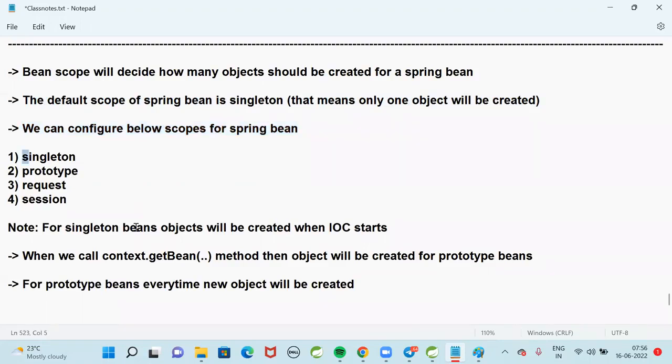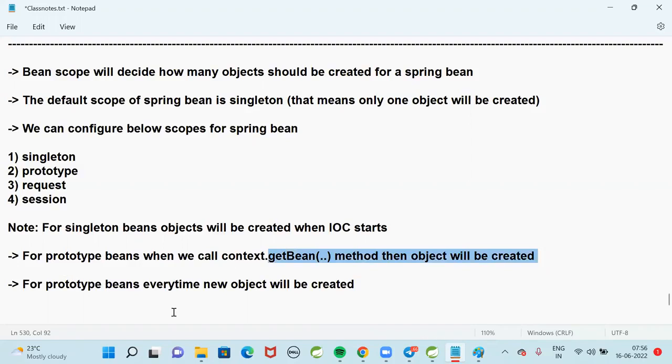For singleton beans, objects will be created when IOC starts. For prototype beans, when we call the context dot get bean method, then an object will be created. For prototype beans, every time a new object will be created.